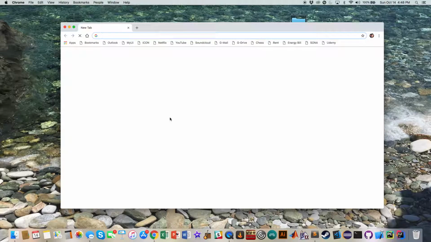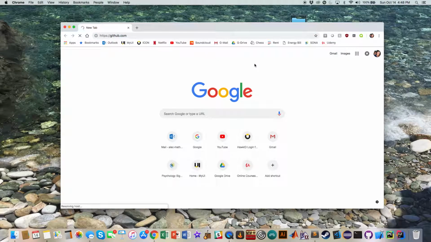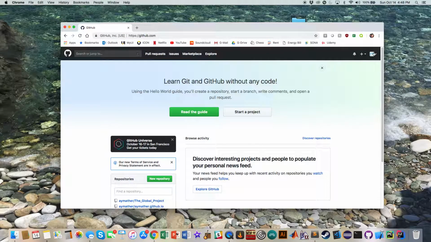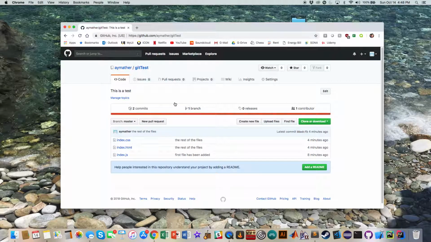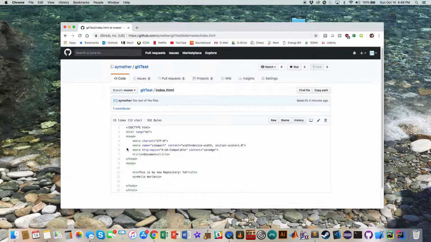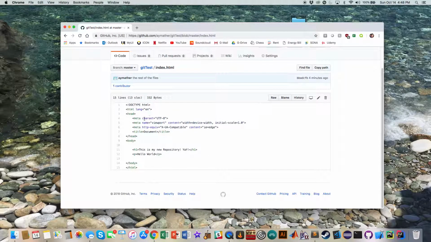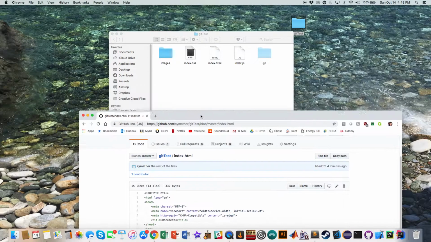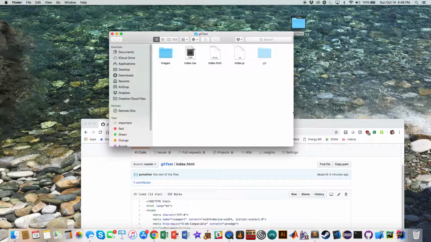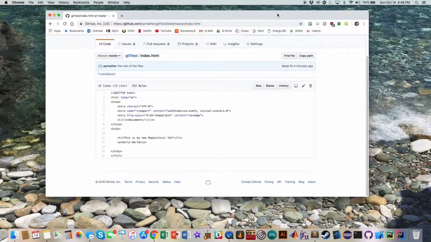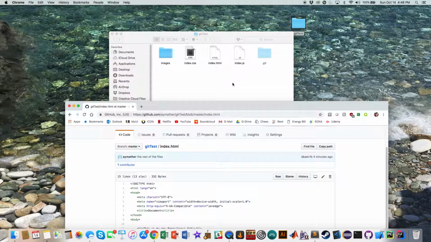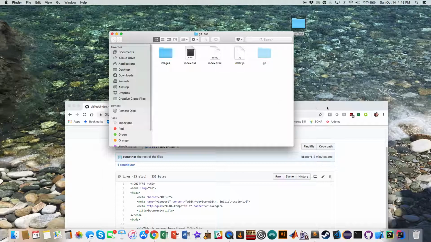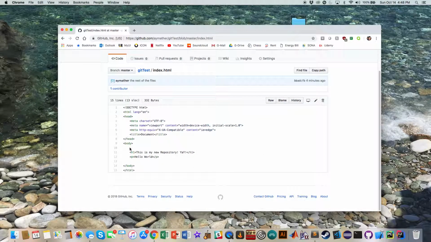Let's go to our GitHub, and we want to see the repository that we created. So this is git test. It was our index.html file. If you look at it, the changes don't actually get made to the master, because this is just where you work on it. This is just to show you that these things are separate. They're not 100% connected. You just take things from this file and push them to here, and that'll change it.